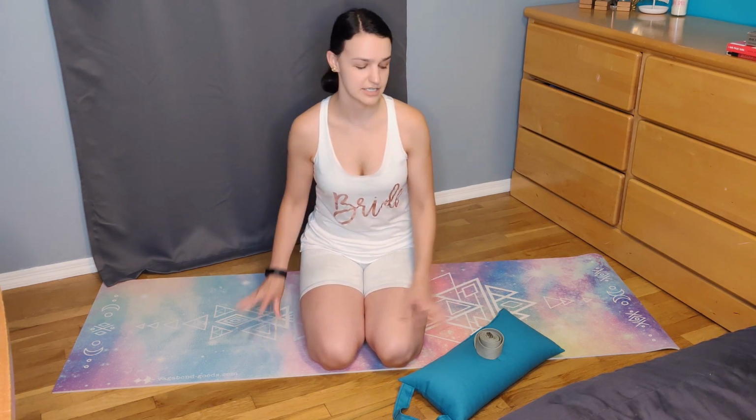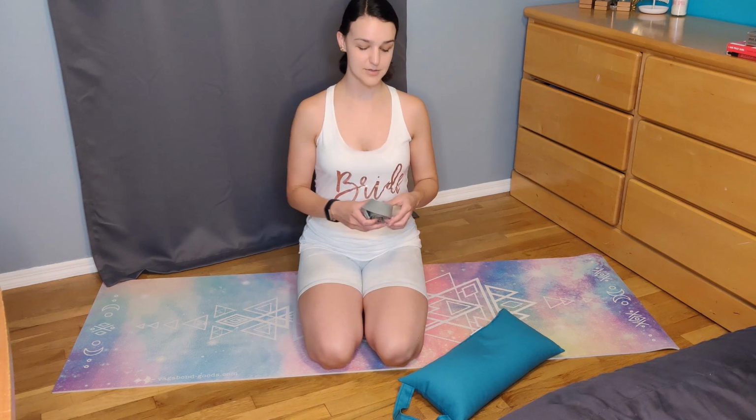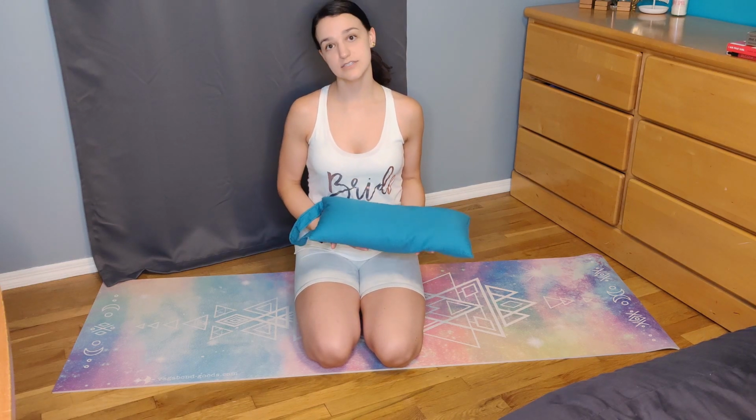And all you need is either a carpeted floor or a mat, because we're going to be getting on our knees a little bit, so you want to have a little cushion underneath so you're not hurting yourself. Also, I have a yoga strap. You can use a belt, and I also have a yoga cushion, and you can use this or a pillow. Anything like that will work.